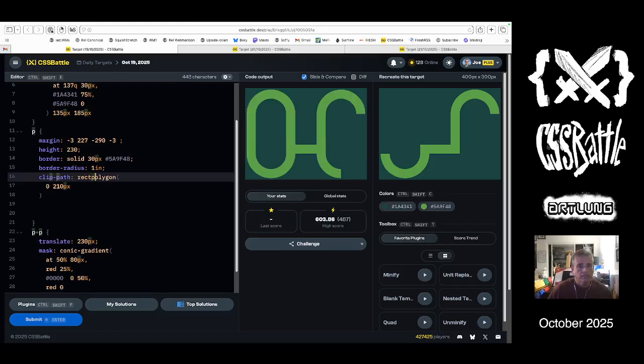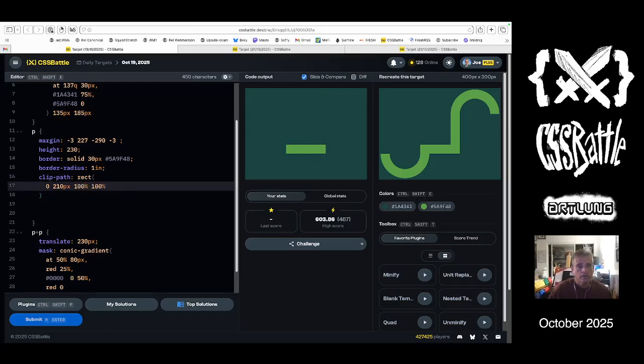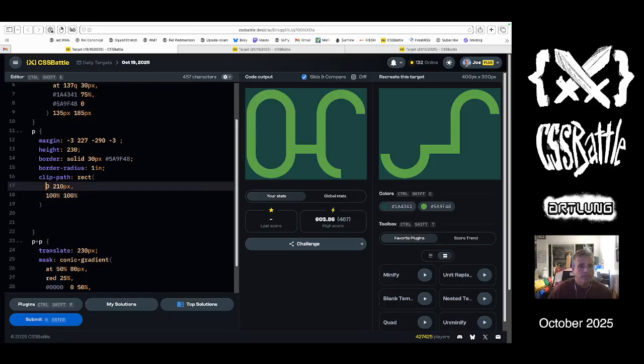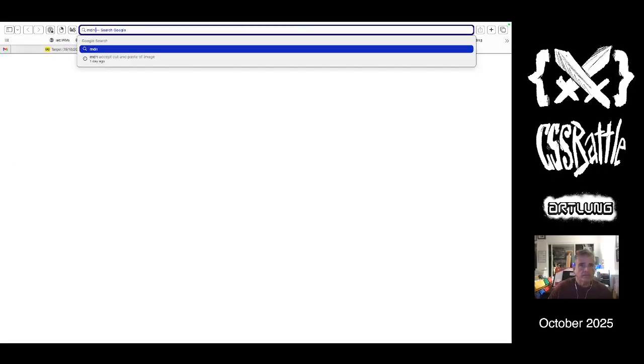So rect, 0, 210 pixels, 100%, 100%. I don't remember the syntax. Is there a comma between them? Is it rectangle? So embarrassing. MDN. Let's do MDN.